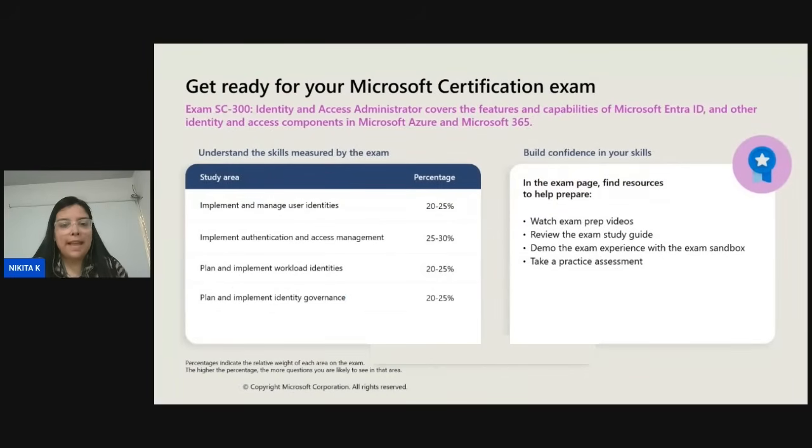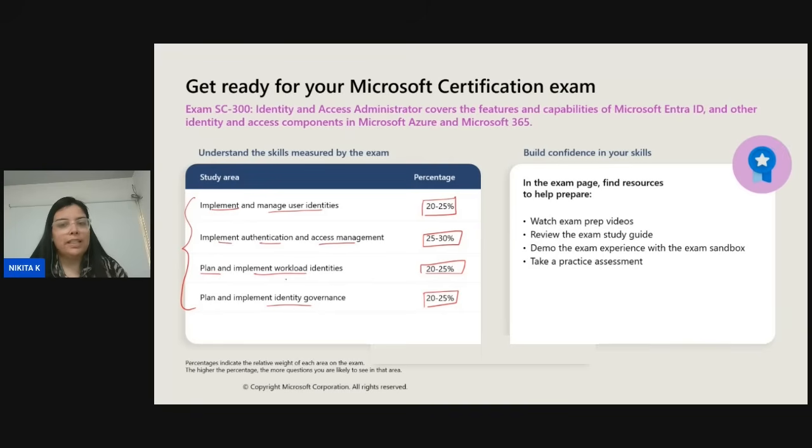Talking about the exam, these four areas will be covered. First is implement and manage user identities, which will cover 20 to 25%. Implement authentication and access management will cover 25 to 30%. Plan and implement workload identities will cover 20 to 25%, and identity governance will cover 20 to 25%.